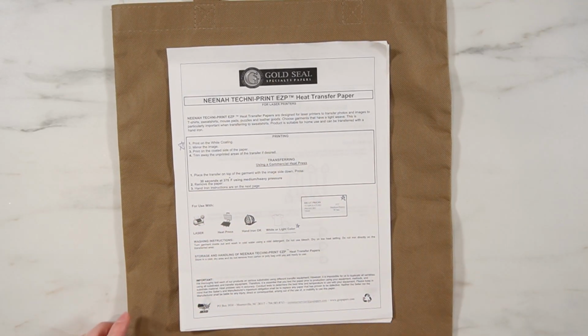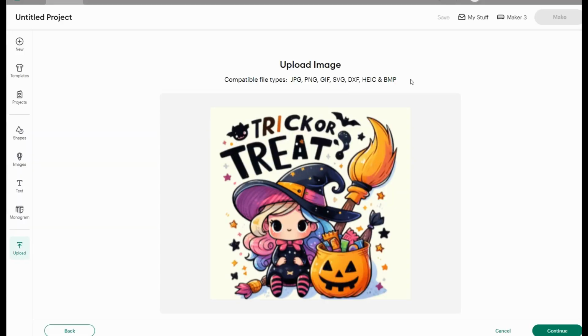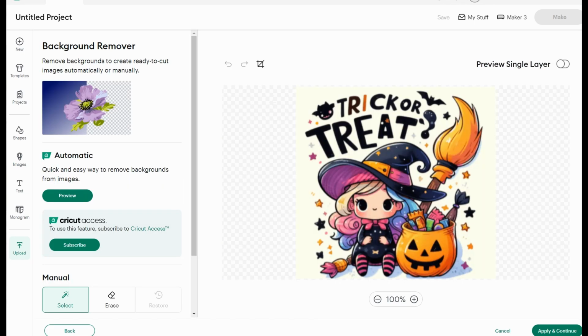All right, let's head over to Cricut Design Space. Alright, so again, I'm just using Cricut Design Space to show you a few things if you decide to use it. But again, you could just print this image directly on your computer and skip Design Space Cricut altogether. But here I've uploaded an image. I did do a little something to this image just so I could show you a few things. So it might be a little different when you get it. That's just because I did a special thing to alter it to show you stuff.